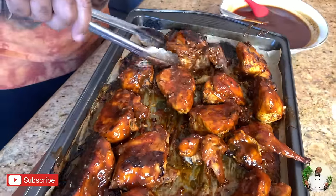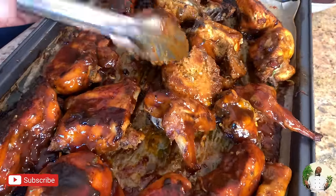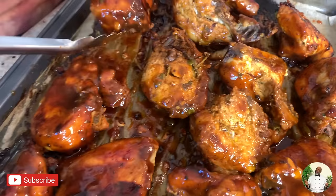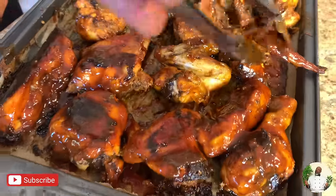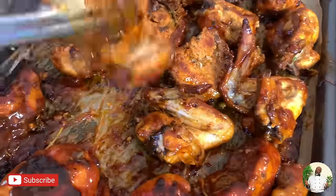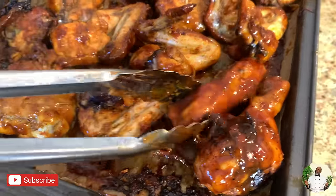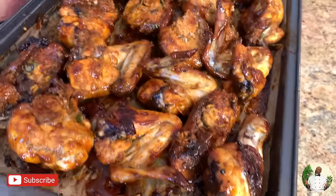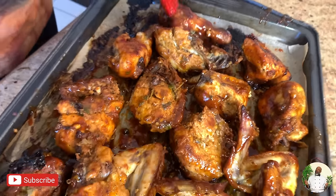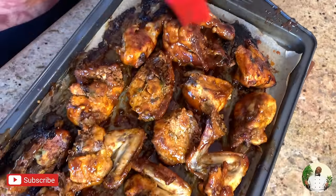Now we're gonna flip them. Guys, if you could smell the aroma in here, you would not even want to wait for him. Everything in me wants to just grab a piece of chicken and eat. But the little piece of chicken neck and the little piece of wing that I got to taste. Ooh-wee! Daddy, you're bad till you're good. Bad till the bone.